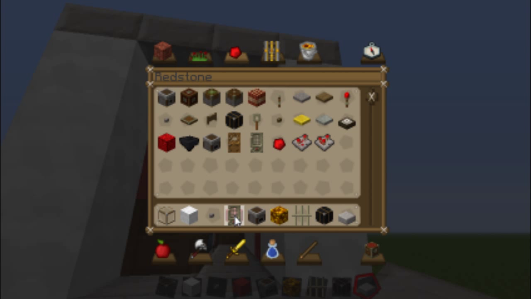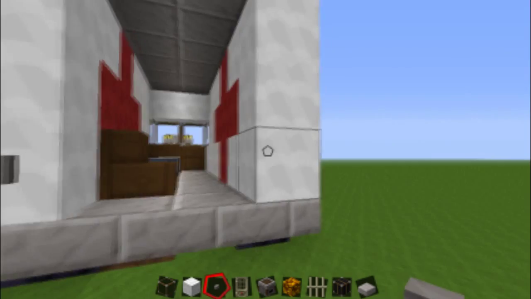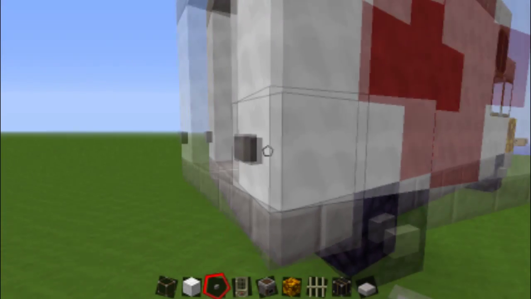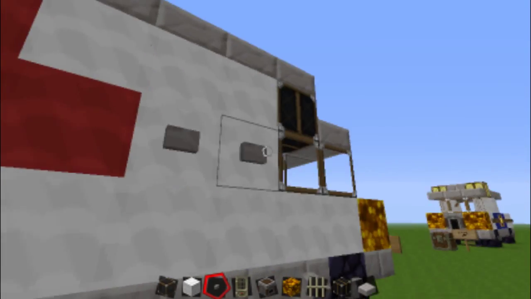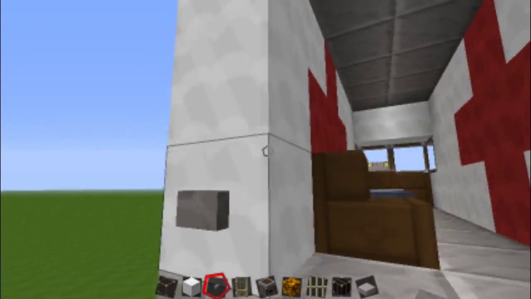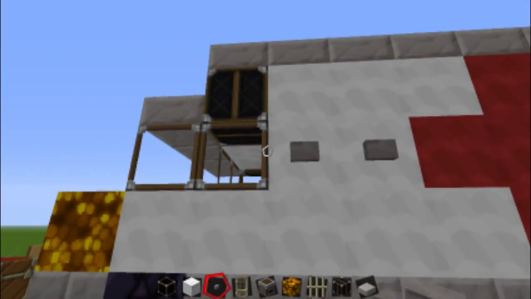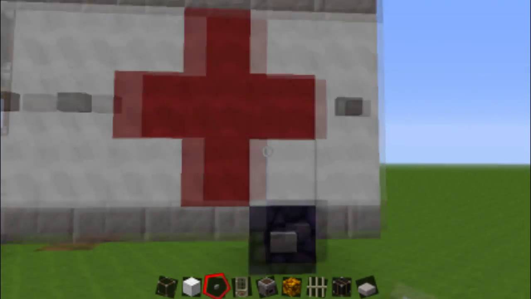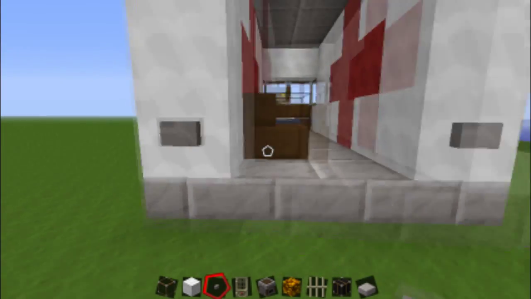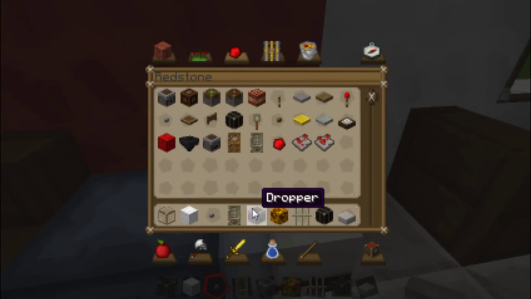We're going to need some steel doors. We have our buttons here. Two buttons on the bottom and the back. Buttons along the side, just to give it a little bit more detail. I don't know why I like buttons. For some reason, I've become obsessed with buttons. And here we go inside here.